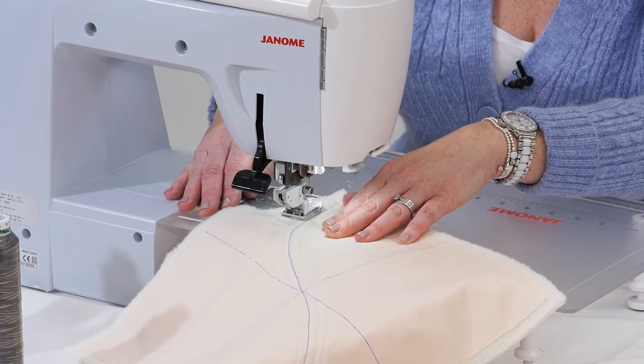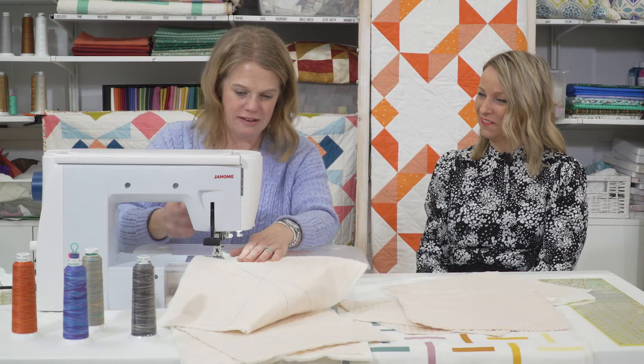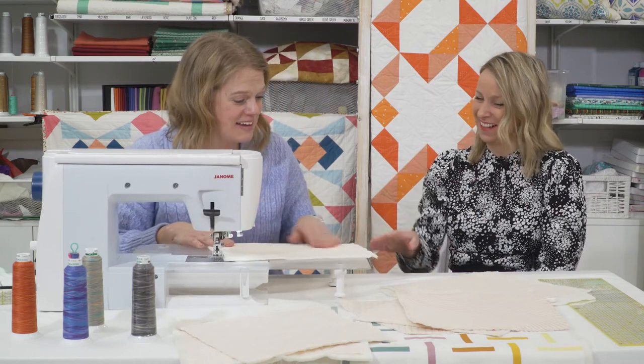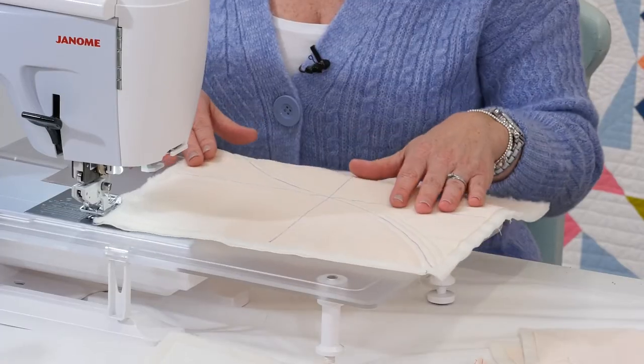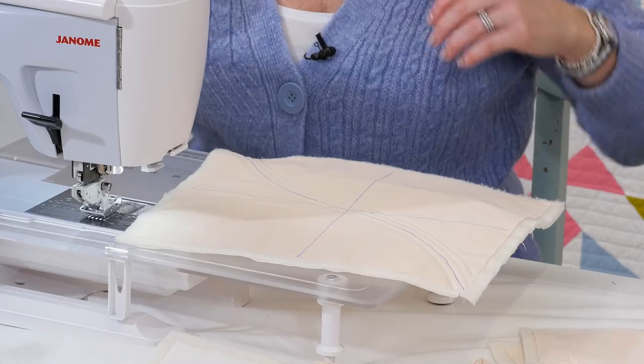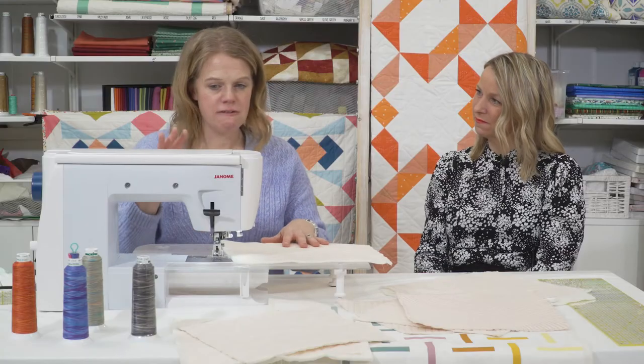But it looks amazing, and you've made it look so easy as well. I'm thinking, I could do it. Honestly, you really can. It is a bit of muscle memory. When you've done quite a few quilts, you get muscle memory, your arms get used to it, you get the feel of it, you get a feel of the machine.